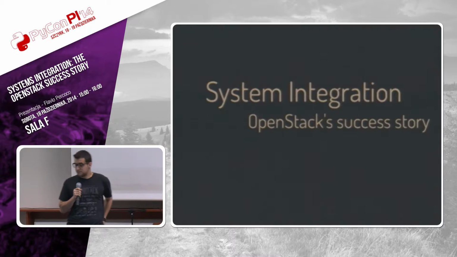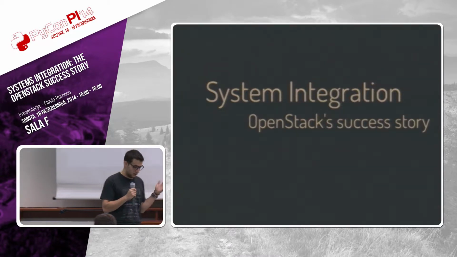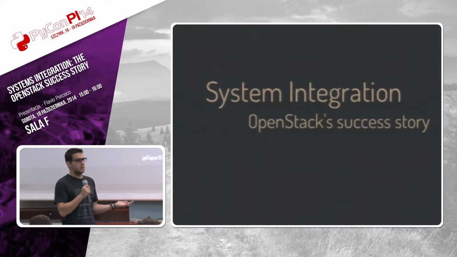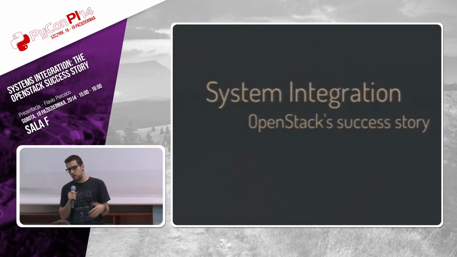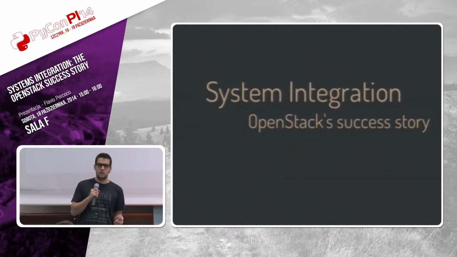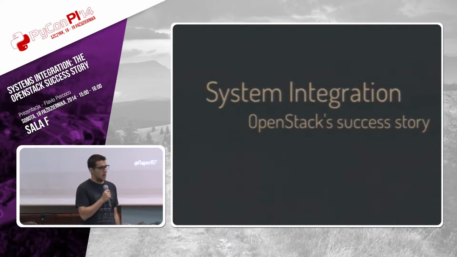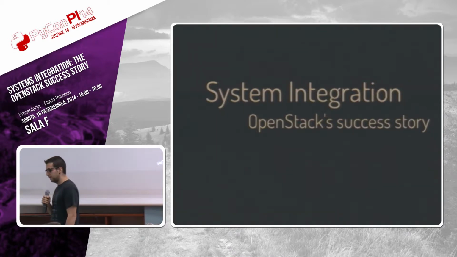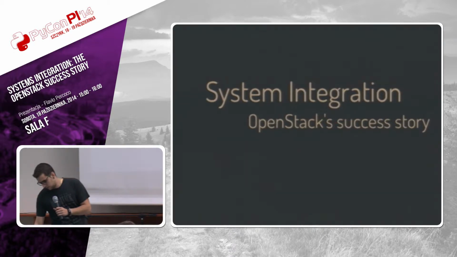But anyway, now I'm going to talk about system integration and OpenStack. What I consider something OpenStack has done quite well is the way it integrates all the services that you need to have running in order to use OpenStack. Not necessarily perfect, and there are definitely many issues that we still have to fix. But anyway, at least I think that the way it's being done right now is fairly good.